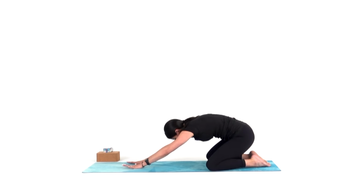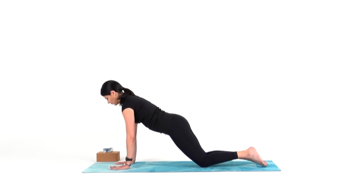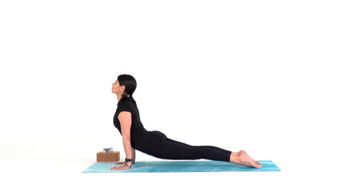Rise up into a tabletop on your hands and knees, then make your way to your modified high plank. With your fingers fanned out wide, neck in line with your spine, take an inhale. Exhale, lower down to your modified low plank, elbows graze your ribs, stop and hold. Inhale to upward facing dog.